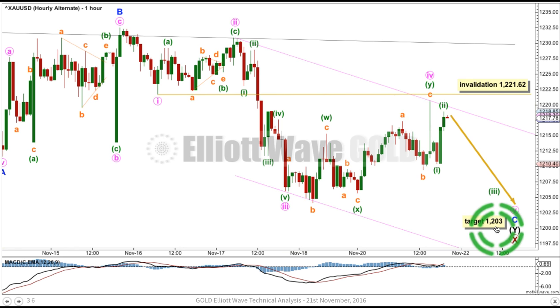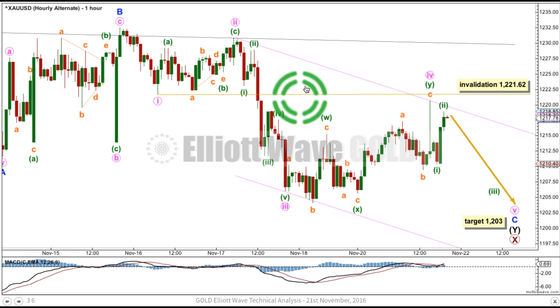The target is 1203 for minute wave 5 to reach 1.618, the length of minute 1. There's no Fibonacci ratio here between this first wave and this third wave, so it is more likely that the fifth wave will exhibit a ratio to either the first or third, and it's most commonly going to be a ratio with the first. The most common ratio is equality with the first, but in this instance that would see the target truncated. That's unlikely, so the next likely ratio is 1.618, the length of the first wave.